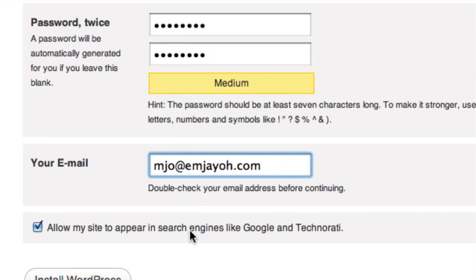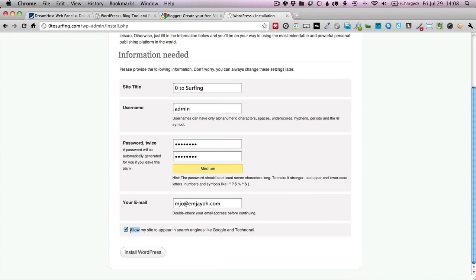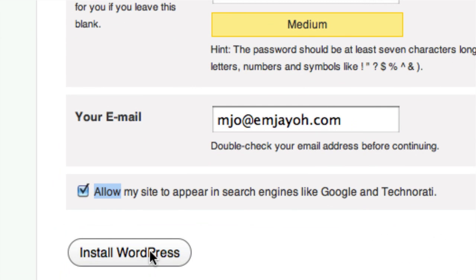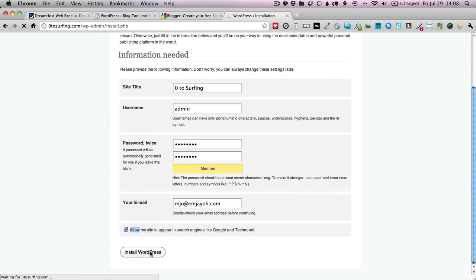If you are creating a very private, quiet launch, you might want to deselect this so that Google doesn't find your site immediately. Of course, if you deselect it, Google can't find your site, and you've got to make sure you check this off again in the admin panel after the fact, or else your website will never show up. In fact, I did that on one of the sites I launched a couple years ago, and I was wondering what was going on until I finally figured it out. So I'm going to click install WordPress, and in just a moment I will have a website.